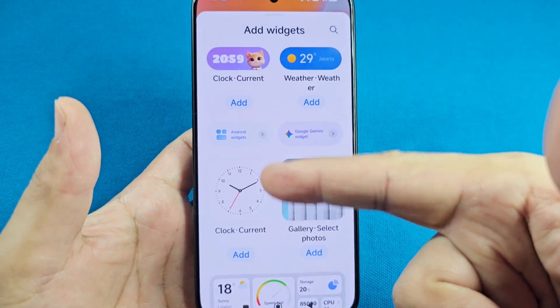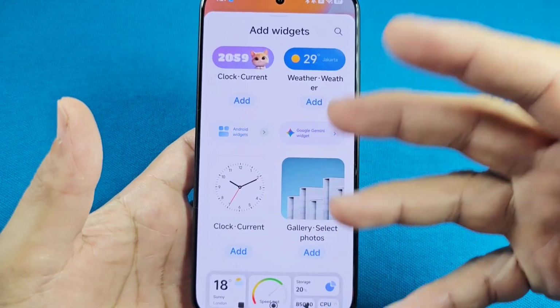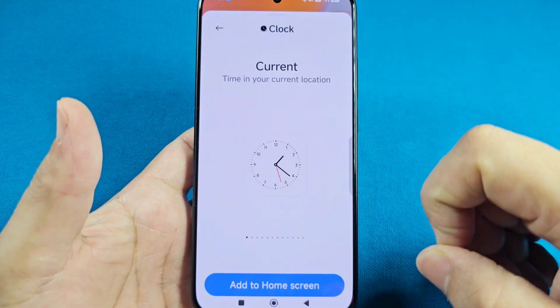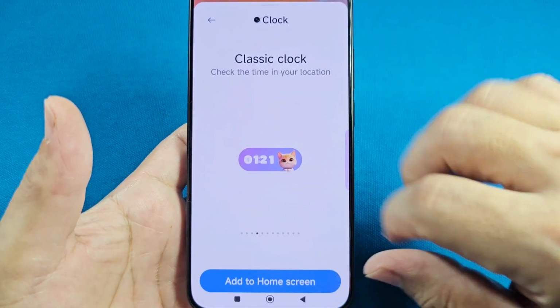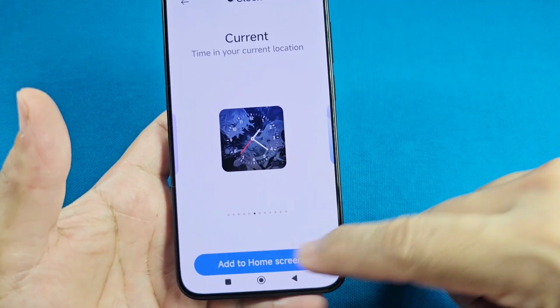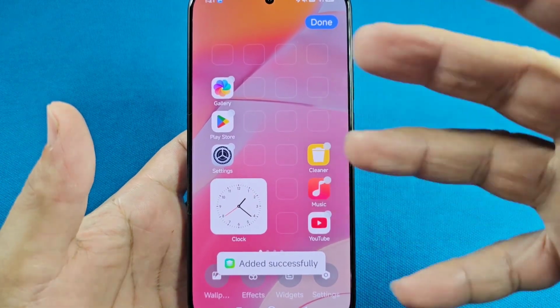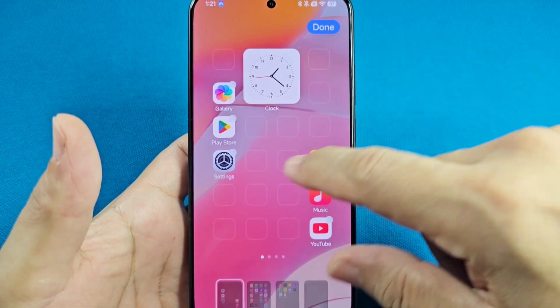So you can look for it. It can be that one or this one here with the white clock right there. So it could be anywhere, but when you see it, tap it and you'll see the different clocks. So you can just browse across. Now you can choose from one of these, but what's going to happen is that it might give you this white one here. Now if that happens, of course you can adjust it to where you want it to be.